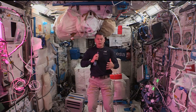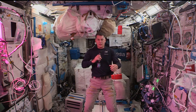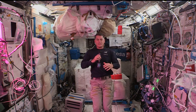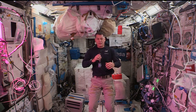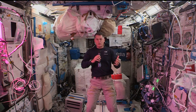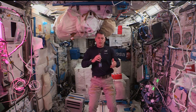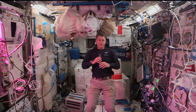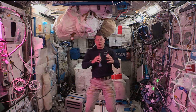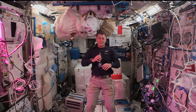Well, the density on these solar arrays is very high, which is just an upgrade, so to speak. Just like all things, even on Earth, as the years go by, things get more efficient and smaller. And this is no exception to that, because these arrays are much smaller than the original arrays that we're going to put these next to. These arrays that we're going to put out there are about 60 feet by 15 feet. We're going to place them on the inboard side of an existing solar array. And, of course, they're not going to hit each other when they're going around. So all that geometry has been worked out by the engineers.